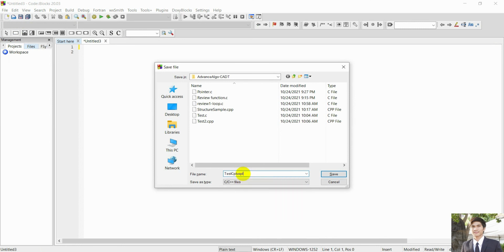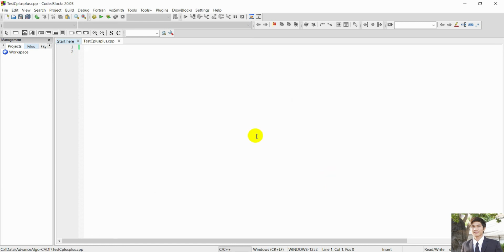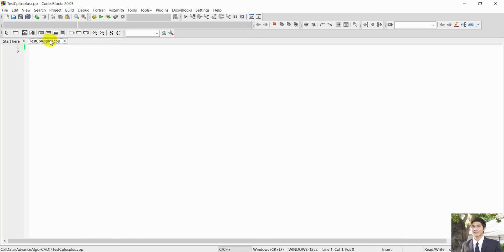C++. Okay, so the extension, remember, is .cpp. Okay, if you don't put .cpp, it will automatically consider this file as C programming. Okay, although it has C++ here, it's gonna be C programming. Okay, don't forget to put .cpp. Otherwise, when you run, you put iostream, it does not recognize that. So now, this is becoming a CPP. This is the C++ programming.